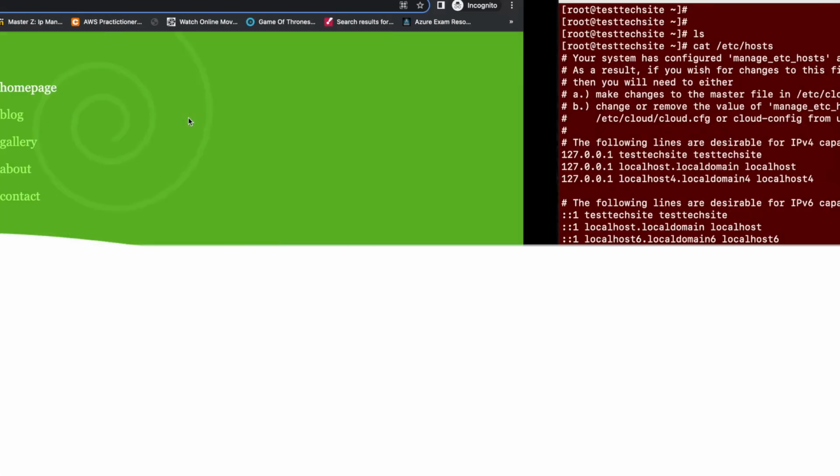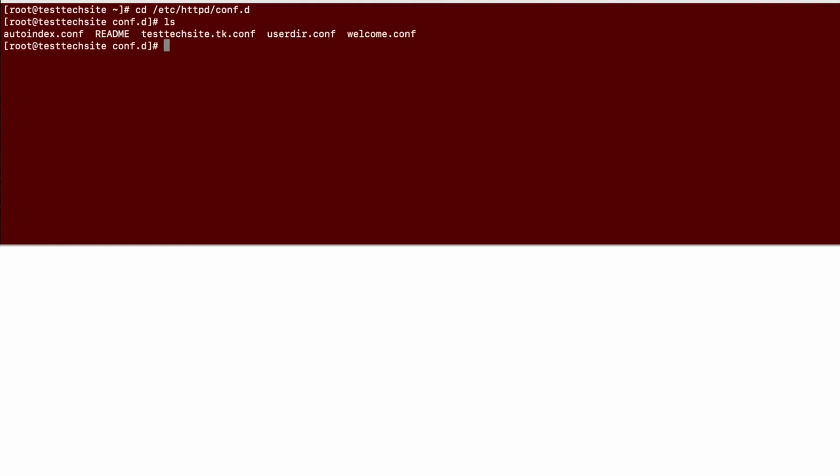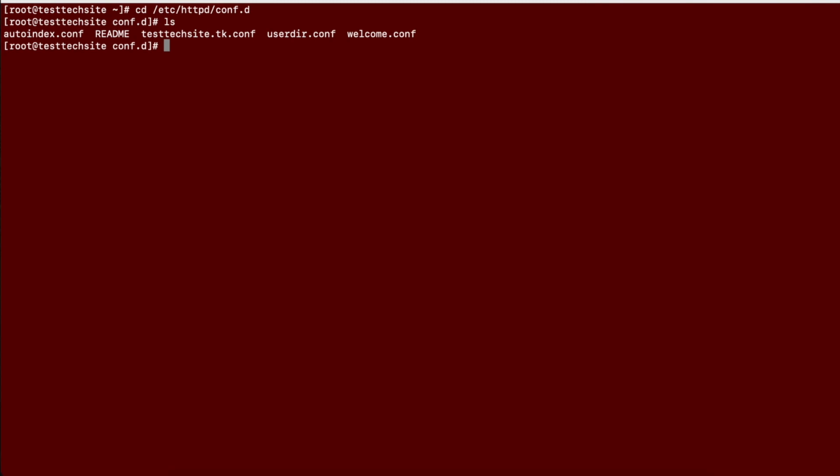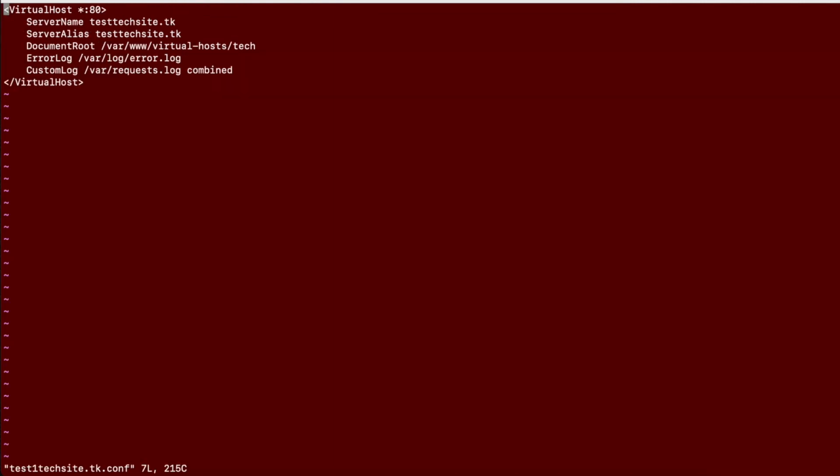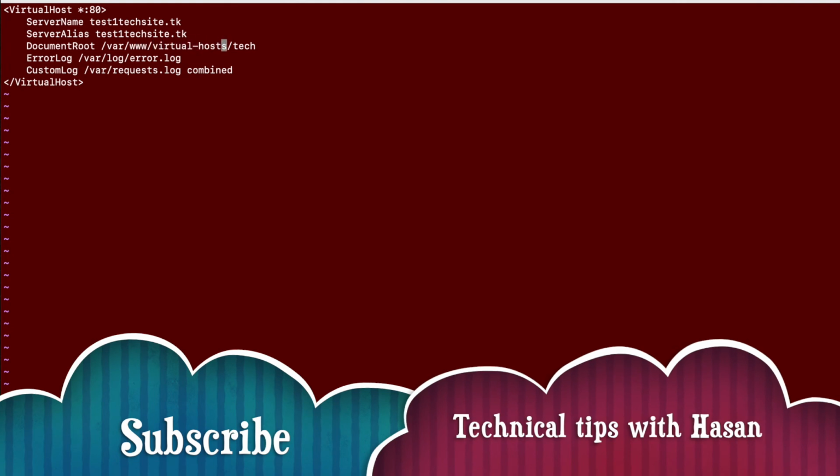Now the next site which we're gonna do is we will go to the httpd conf.d, and what we do here is that we will add another virtual host here. So we have this virtual host, we're going to copy the same, and we will just change the name as well, as we have test1. So copy this. Now the settings we want to change is, of course, the same thing, 1. We'll change 1, and at this stage we have 1 as well.